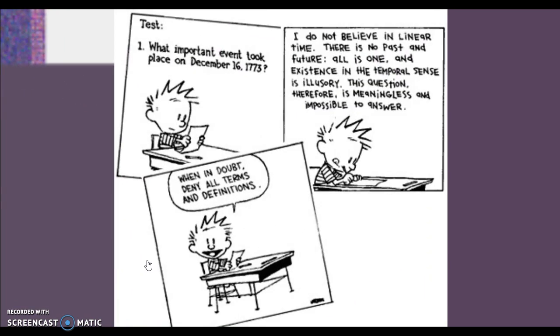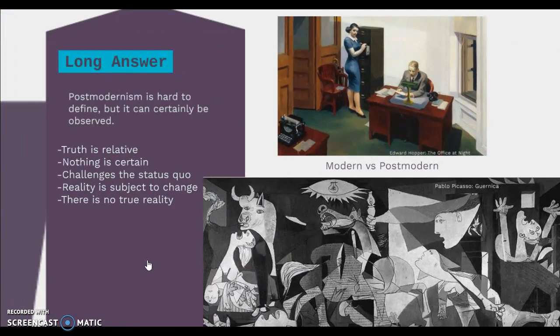Give you a second to read this cute little comic. So basically, this is Calvin and Hobbes, obviously, but it does sum up postmodernism kind of in this last square. It says, when in doubt, deny all terms and definitions. Postmodernism goes against anything that relates to concrete answers. So here's the long answer.